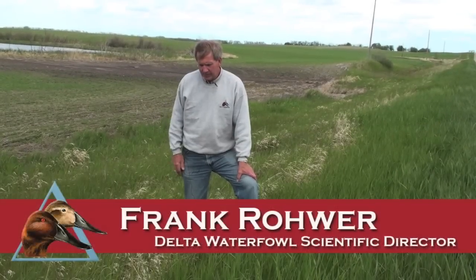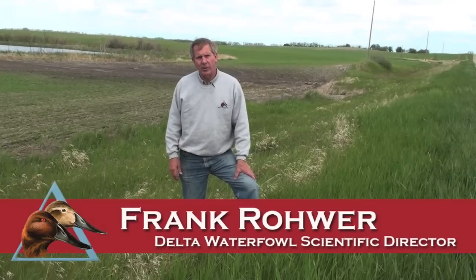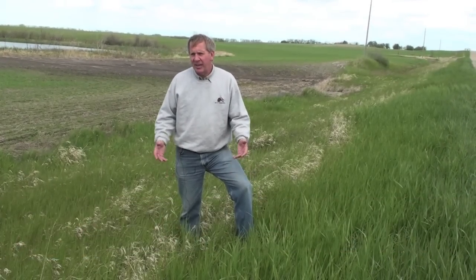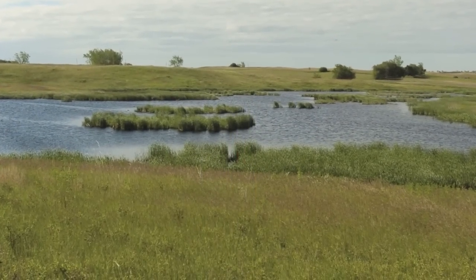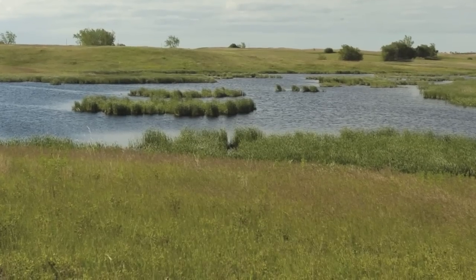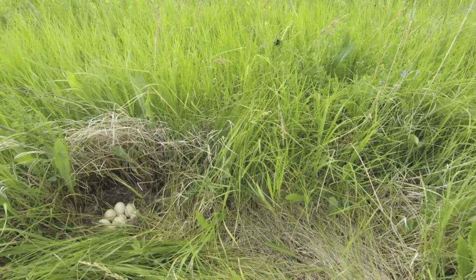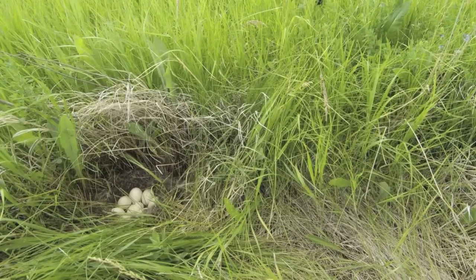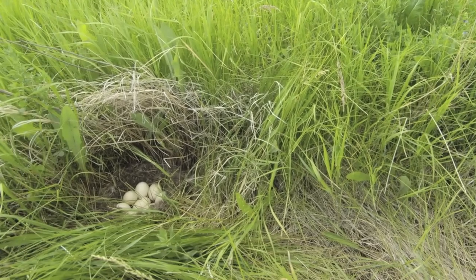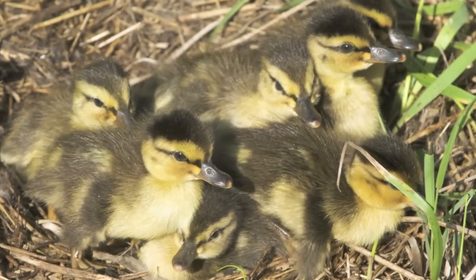In North Dakota, we've done a lot of predator research and originally we started working on what we now call high grass areas — areas where around 20 to 30 percent of the landscape was in grass, and that grass was great CRP cover. In recent years, when we've evaluated that, we've seen this historic change due to the predator community. In 1995 we were getting 15 percent nest success in those areas without trapping, and now we're getting close to 40 percent.